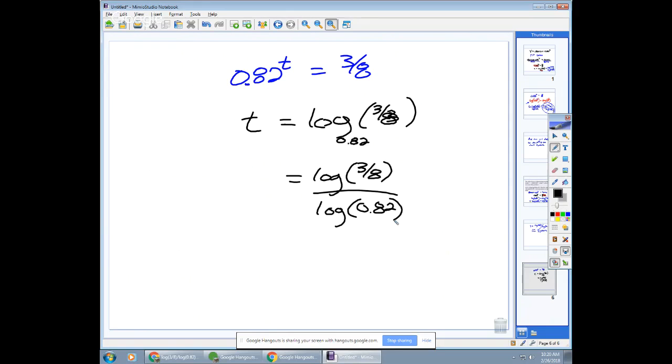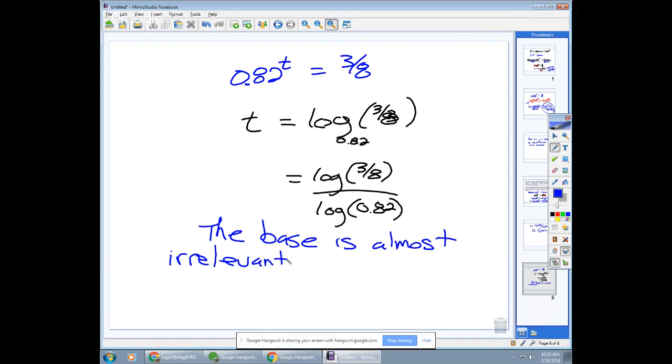Professor, I have a question. That's easy. I did natural log for this question, and I got the same answer. Yeah, so I'm a little confused with natural log and log. About logarithms, the base is kind of irrelevant in some circumstances. I'm not going to say it's completely irrelevant because it's not. But in this example, it is. So I preferred log base 0.82, but that doesn't exist on my calculator, so I switched to log base 10.